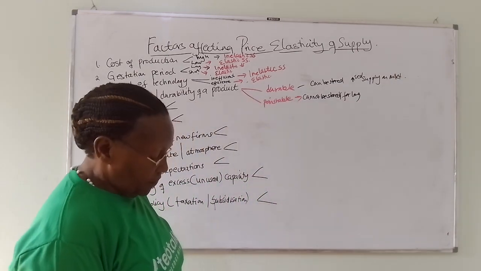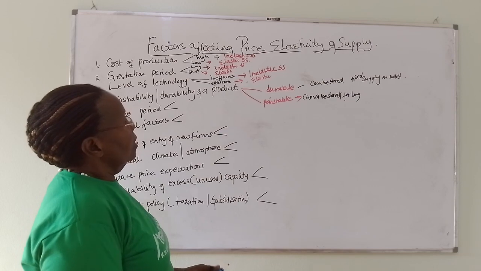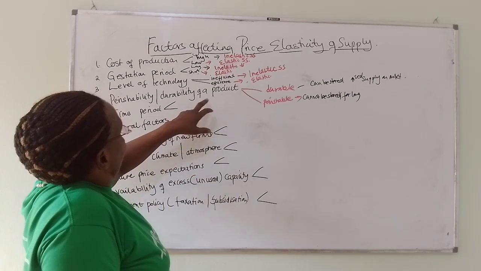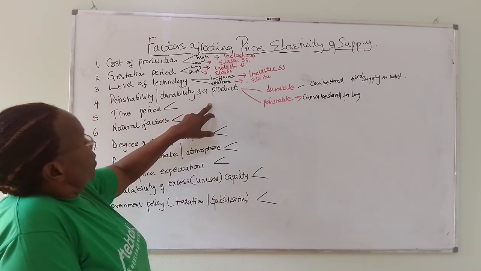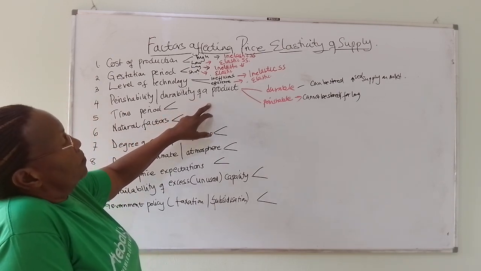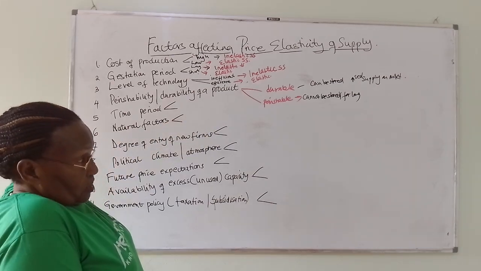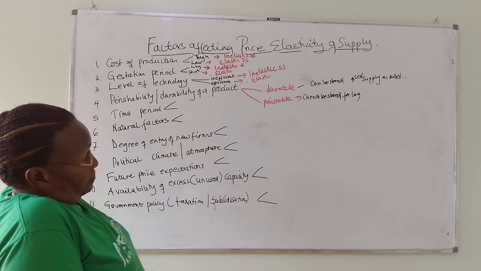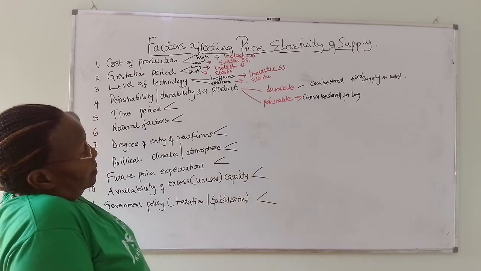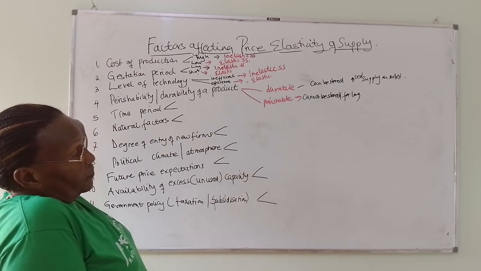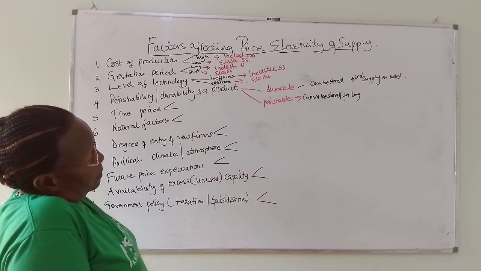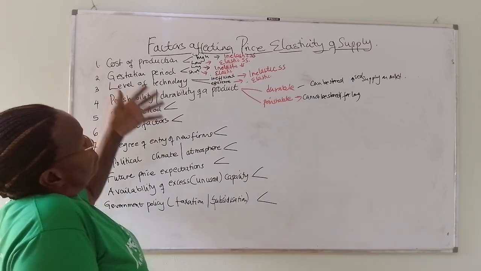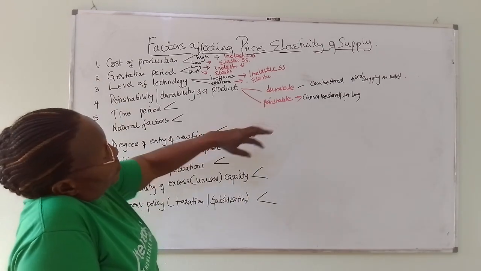So you look at mainly vegetables. If you are that farmer or supplier who is dealing in the supply of nakati and any other grains or vegetables, you find that, assuming that the price of nakati or vegetables increased, you are supposed to also go ahead and increase the supply of the vegetables. But you find that the season is over. They are, first of all, grown seasonally. They are affected by natural factors, and then they become perishable. So you cannot store them for a long period of time.